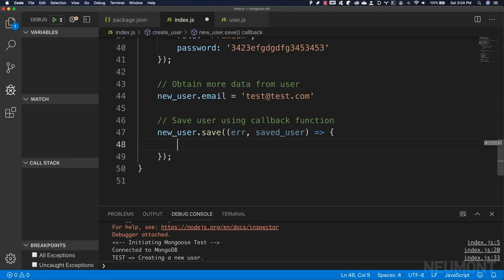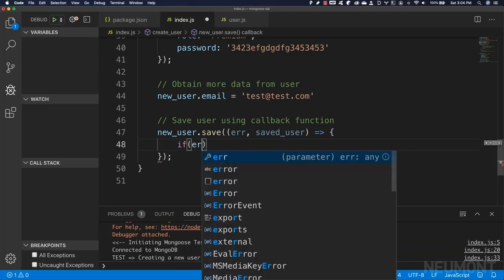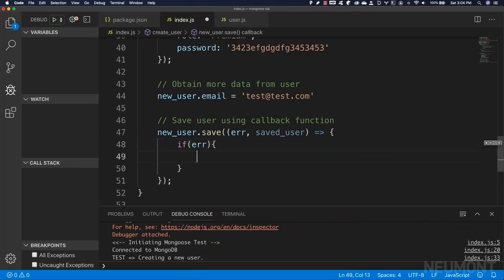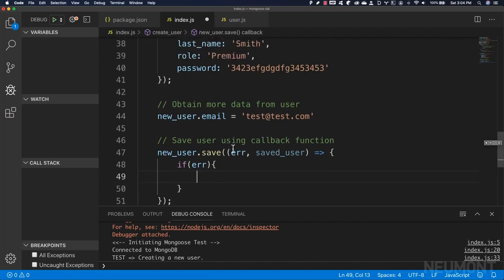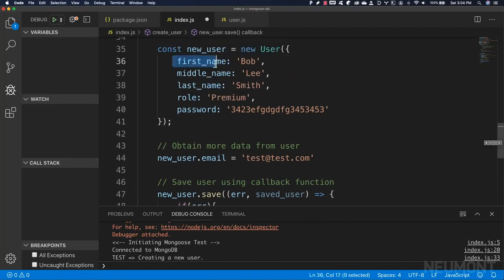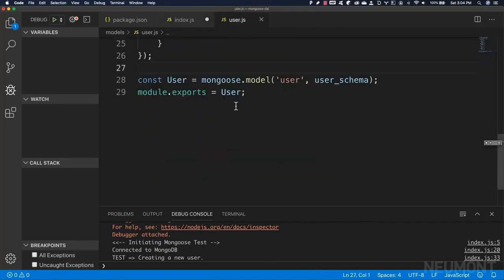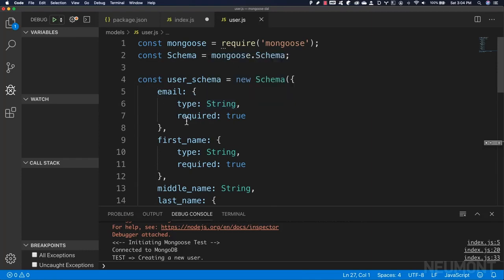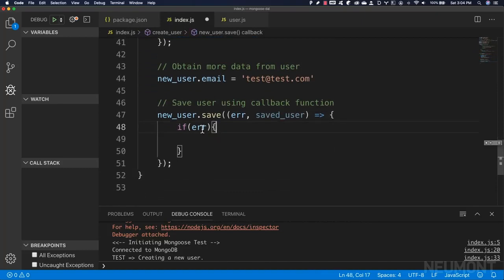Make sure you get your semicolons in the right place. Now, with this, it's a good habit to get into to check to see if there was an error in the save. And this is where we would get errors if any of our attributes fail to meet the schema requirements, such as email. If it's not a string or we don't have it, we would get an error back right here. So always check for errors.